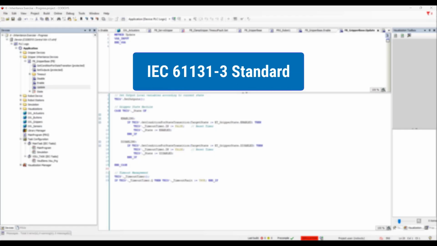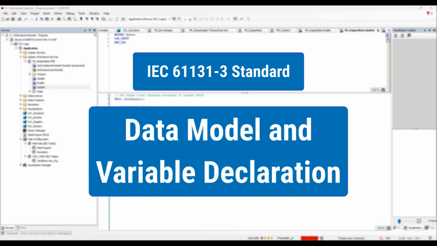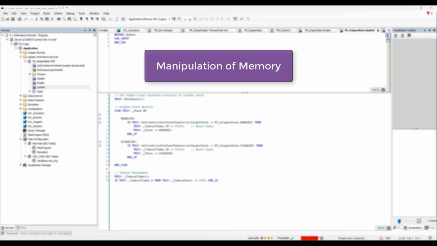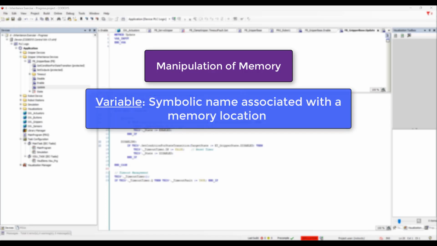Now we are going to explore the second major aspect defined in the standard, that is the data model and variable declaration. A PLC program is fundamentally the manipulation of memory. To do this reliably, we must understand the technical specifications of the data types defined in the standard. A variable is a symbolic name associated with a specific memory location.